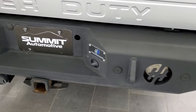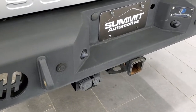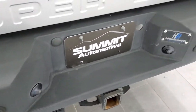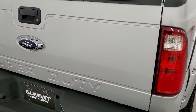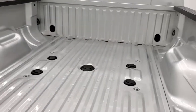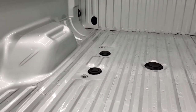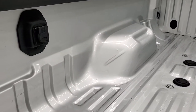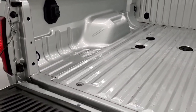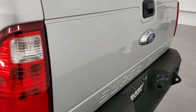Coming around to the back of the vehicle, you get that Hammerhead rear bumper as well. Full towing package which includes a receiver hitch, 4-pin and 7-pin wiring. You still get the backup parking sensors on there. The tailgate is in really nice shape — I didn't see any dents or dings. It does have the tailgate step assist. The bed is in exceptionally nice condition for a 2015 — looks like it's hardly ever been used. It also has the gooseneck and fifth wheel prep package, factory brake controller, and factory 7-pin wiring back here.